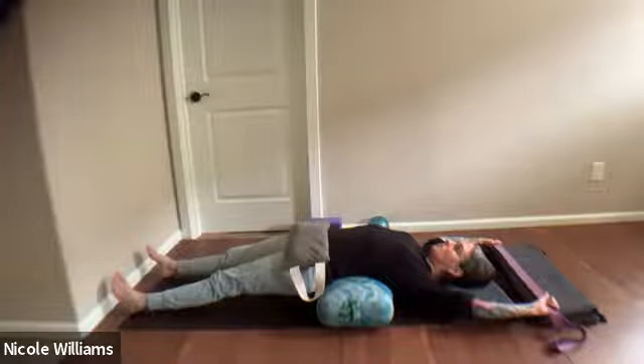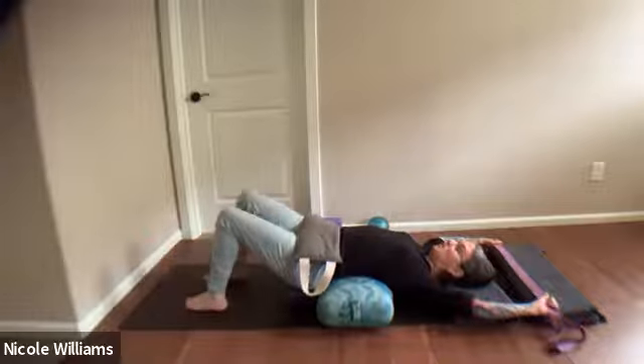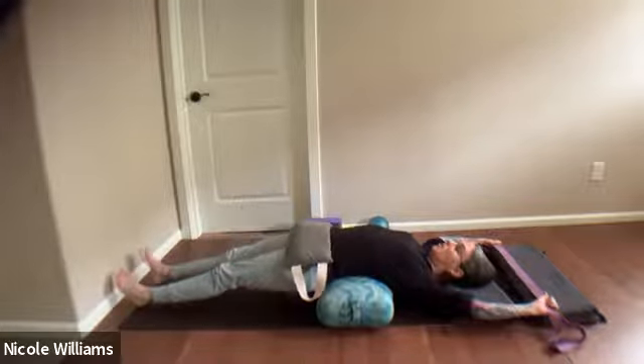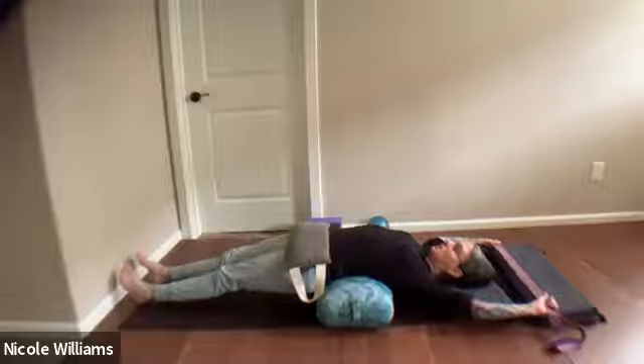Any time you need to remove a prop or bend your knees, you go for it. If it feels difficult and you're working through some issues in the tissues, you might need to bend your knees right here — and then feel, oh, that's a relief immediately. It takes awareness of your particulars to adapt this practice for yourself.